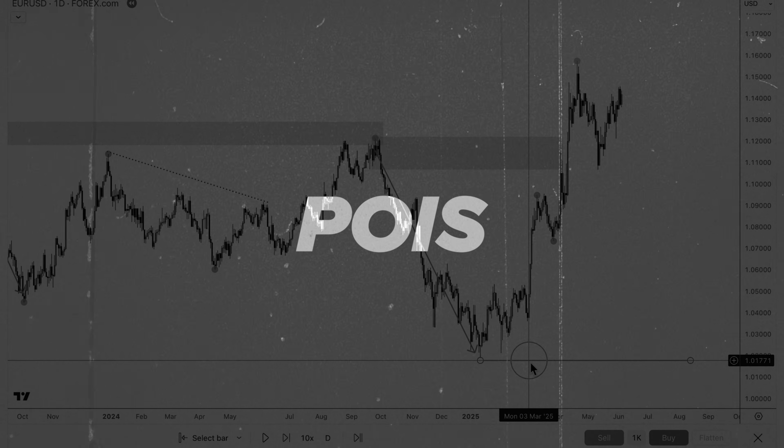Now, from one of the guides, you'll remember, what exactly do we do on the daily time frame? Because it's a quick glance. We shouldn't spend more than 1 or 2 minutes on the higher time frame. And what are we trying to achieve? 3 very specific things. We're trying to understand trend, points of interest, and liquidity. A quick glance and then we move down time frame.